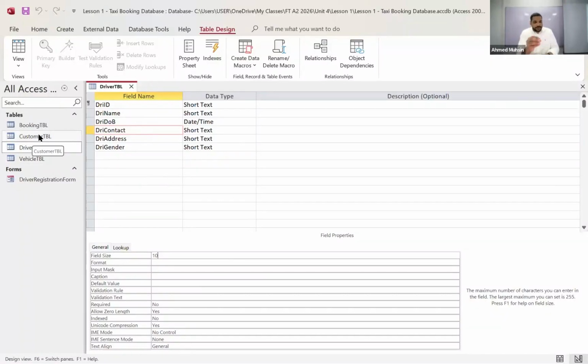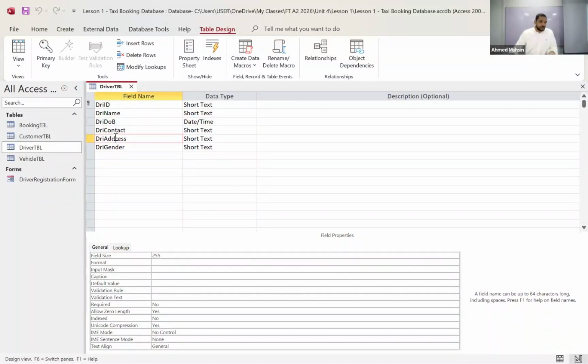Everybody, a small tip over here. When you finish your work, do not remain in design view. It will generate errors for you. Do not remain in design view. Go back into data sheet view. Right now, I don't have an example to give you, but I'm telling you all, whenever you do databases, do not remain in design view. Once your work here is done, move on to data sheet view.